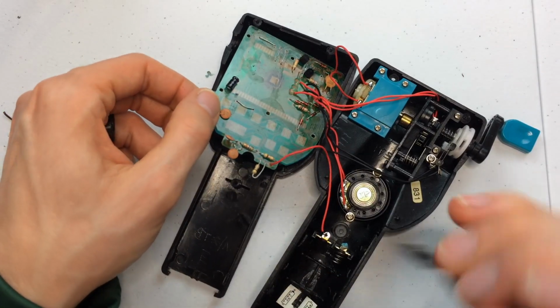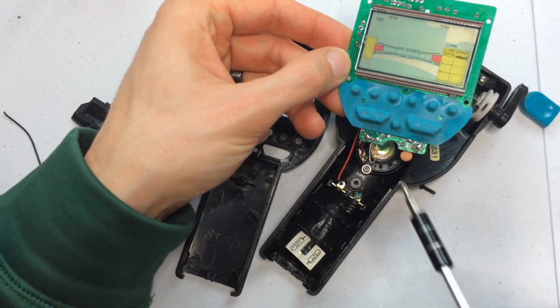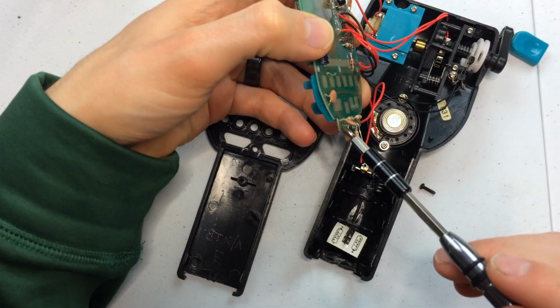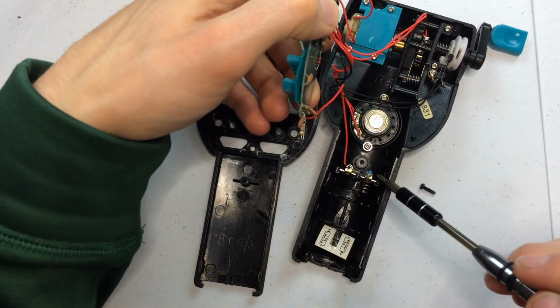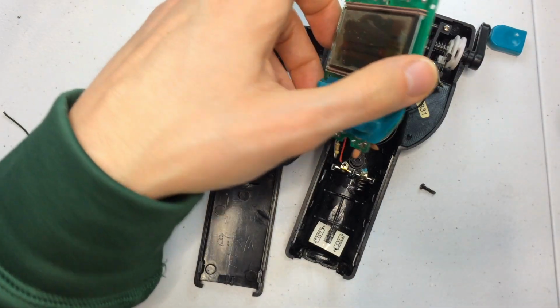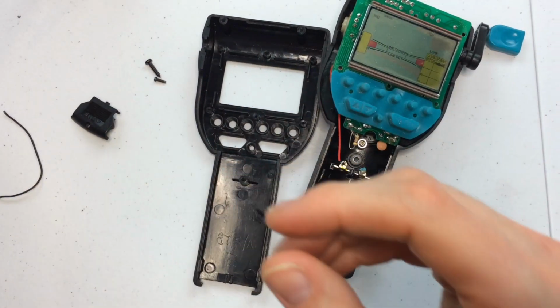And this is the one with the display on it. So what I'm looking at are these connections right down here. That right there is the solder joint that goes straight to the battery. And resolder that wire back on there, and then resolder it back onto the battery terminal, and then that should fix everything. Now let's turn on our soldering iron, and while it's heating up, we can clean off those buttons.